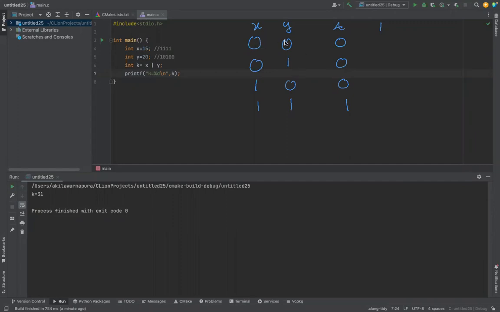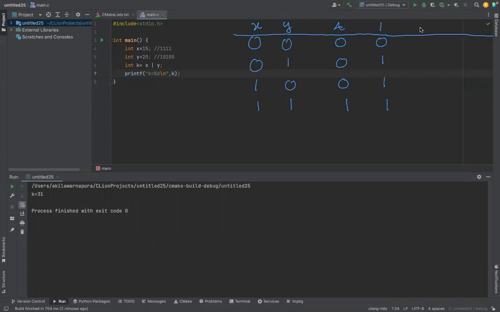Here 0, 0, both sides are false, then output is false. Here one side is true, then output is 1. Here both sides are 1, therefore output is 1.